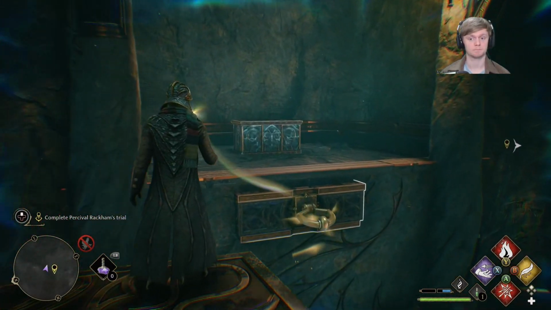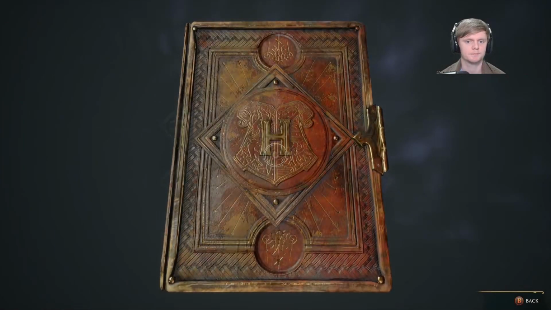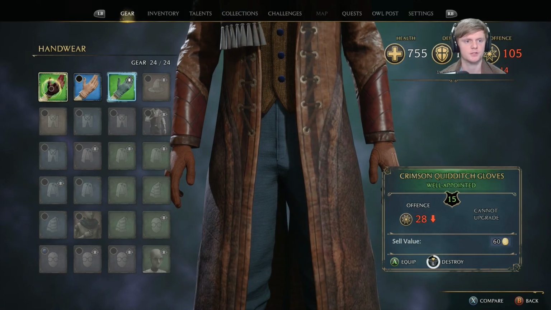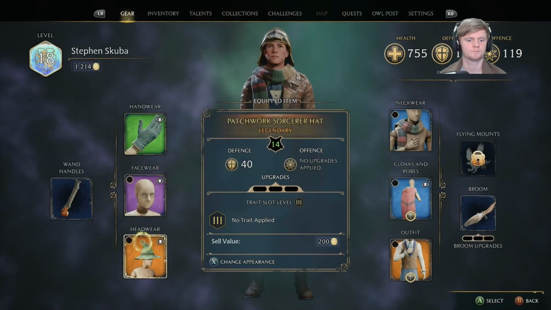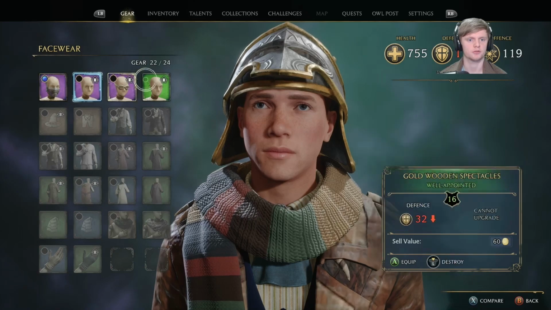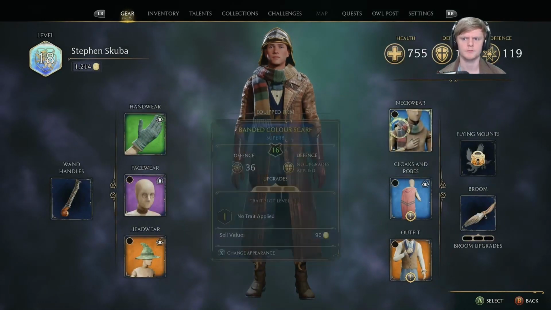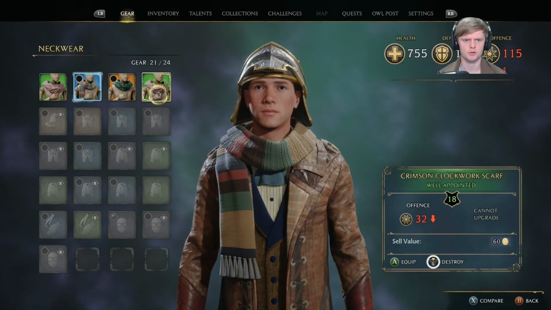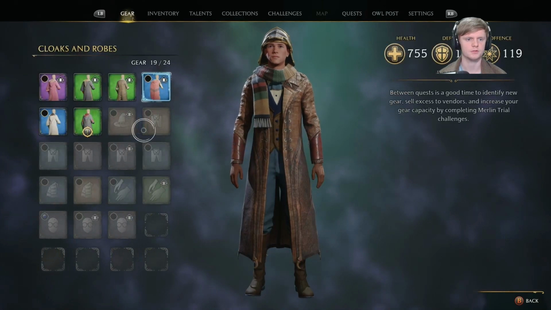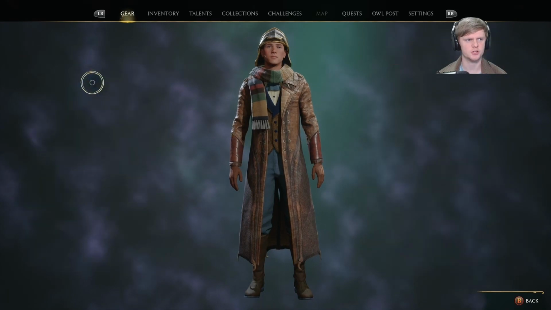Seems right. There we go. Your gear slots are full. Oh, damn. Okay, let's see. Let's get rid of these. Destroy. Headwear, none. Facewear, yes. Destroy the greens. Sorry, I'm gonna burp. Neckwear, destroy. Oh, yeah, destroy. Cloaks and robes, destroy, destroy, destroy. That should be enough for now.